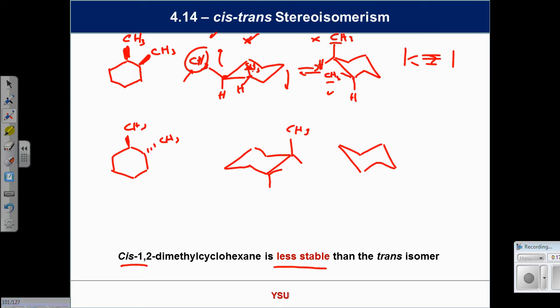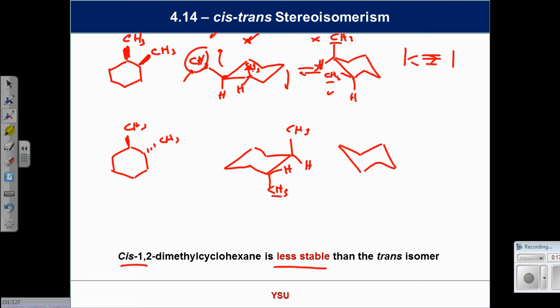There's one of my methyl groups pointing up, if you like. There's a hydrogen pointing down. Now, on this adjacent carbon, to make the trans isomer, does the methyl group go down axial or out equatorial? It goes down, right, like that. Do we see any problems here? What is the relationship of those 2 groups? How are they pointing? They're both axial. That's awful. That's not good at all.